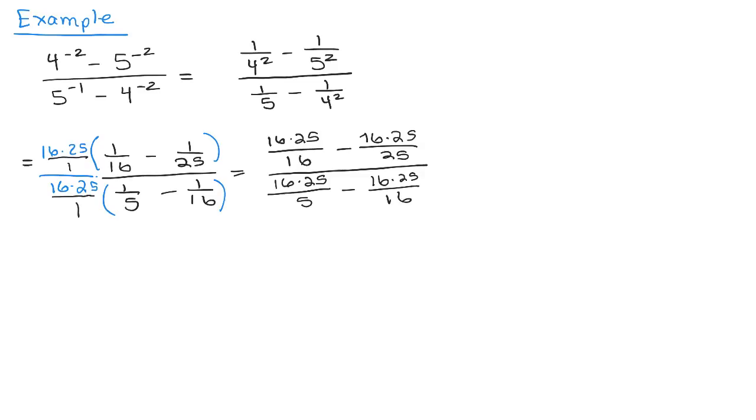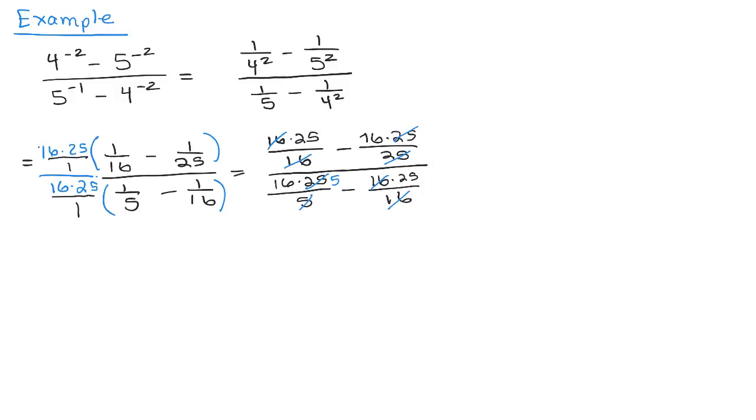Now the reason I just wrote it in the numerators is because I only had ones for the numerators of all these fractions. So 1 times the 16 times 25 is really still 16 times 25. So here the 16s cancel. I'm not going to write all the ones down. We know there will always be ones left over if they cancel completely. 25 and 25. Here the 5 goes into 25 5 times, and let's see, 16 and 16.